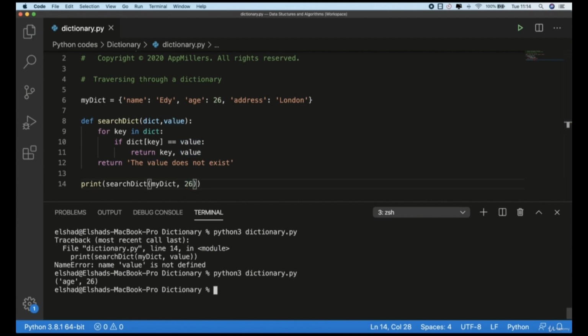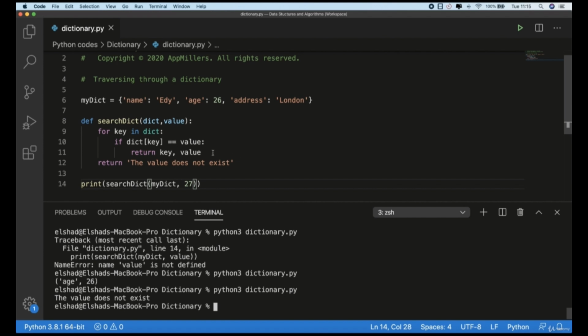So if I run it, you see that this pair from here is printed out. So let me put, for example, 27 over here and save and run it. You'll see that it says that the value does not exist, which means that by traversing through a dictionary, we can check each value of the pairs one by one and return the key and value if it exists over here.